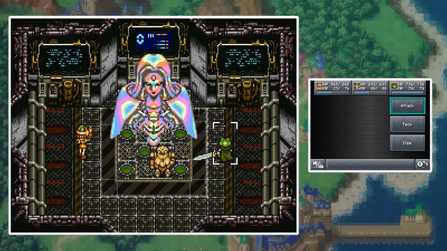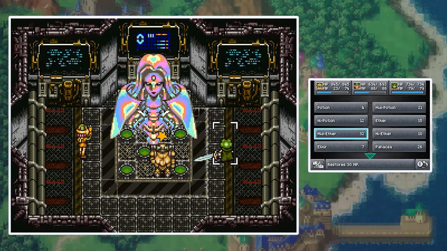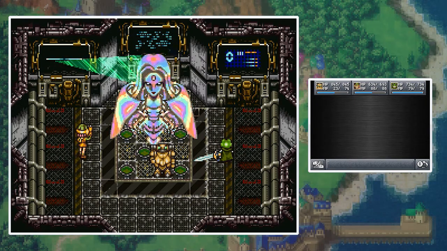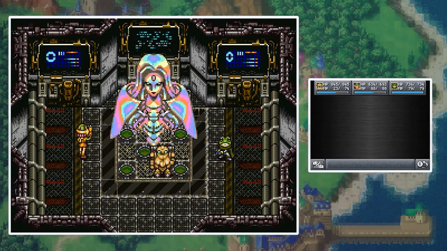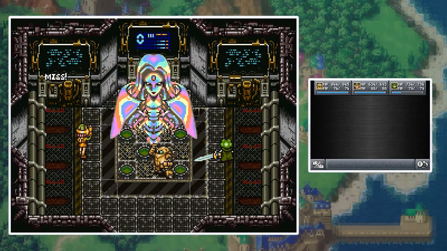Okay, well, we're fighting. I should have restored his MP. I just realized. I'm gonna just do that now. He could use a high ether, so let's give that to you, Robo. Okay, you can recover 1,000 by using those screens. I saw that.